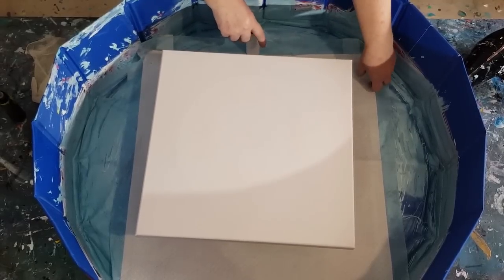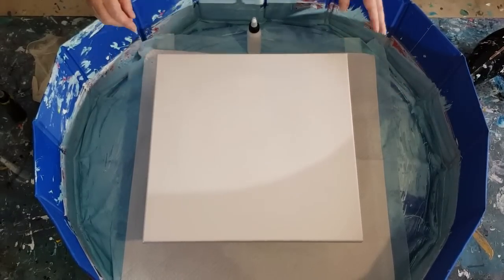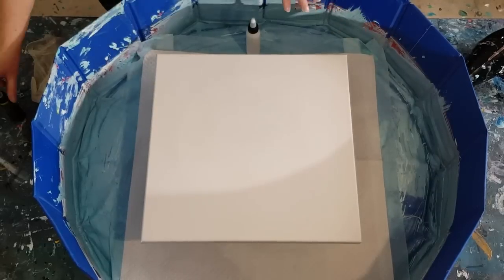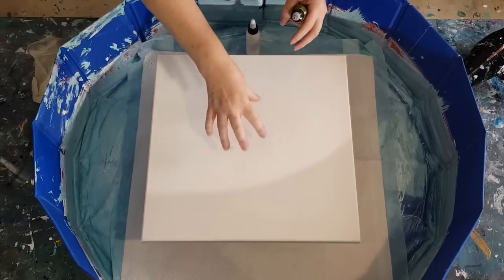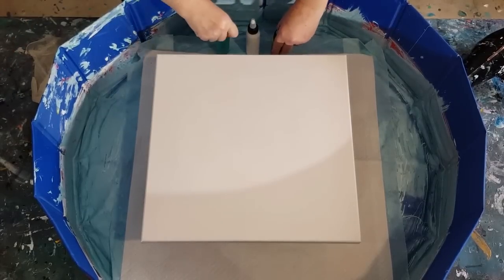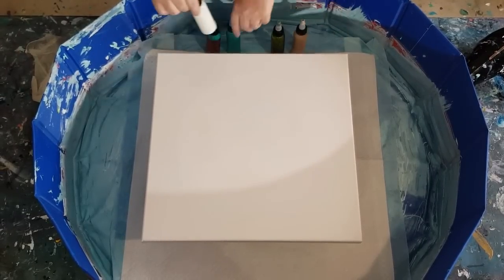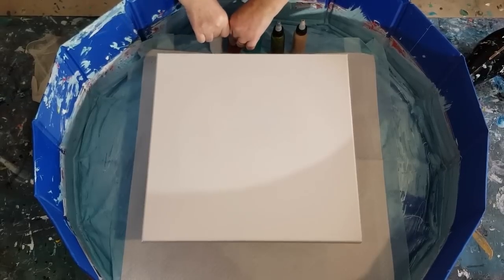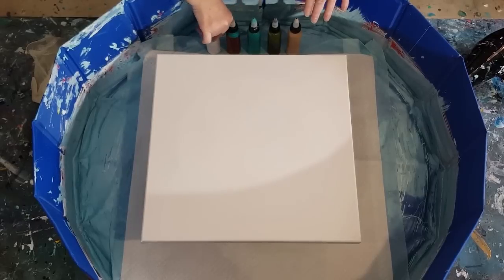Got my little puppy pee pad down to catch some of the paint, anyway, not all of it, it'll fling out. Now what order? I think I'm going to do puddles, because it's a big surface, so I'll do puddles and then I'll do little dots as well. That one's very full, so it's not shaking. I made up these last night. All right, I'll put all my colours there and then I'll work out what order I want to do them. But as I said, I'll probably just do lots of little blobs.